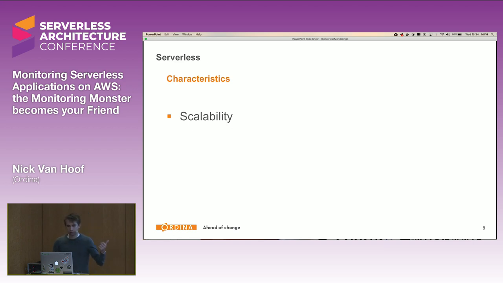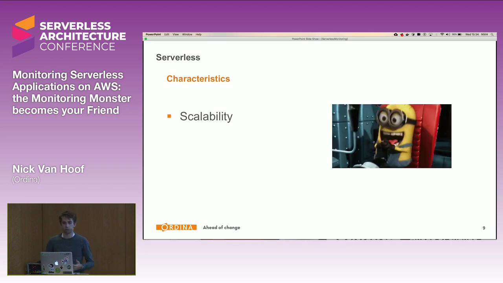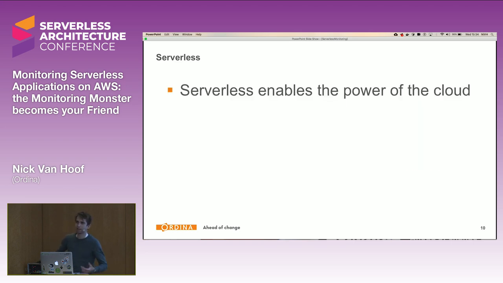So those are the theoretical advantages. If people ask me, Nick, why is serverless so important for you? Well, serverless enables the power of the cloud. That's what it does for me. That's because you can really work in a DevOps way: people creating their own databases, writing the serverless code, pushing it to production rather quickly, and then giving the support for it too. So you're really managing the whole thing, but with great power comes great responsibility, so you have to manage it right.